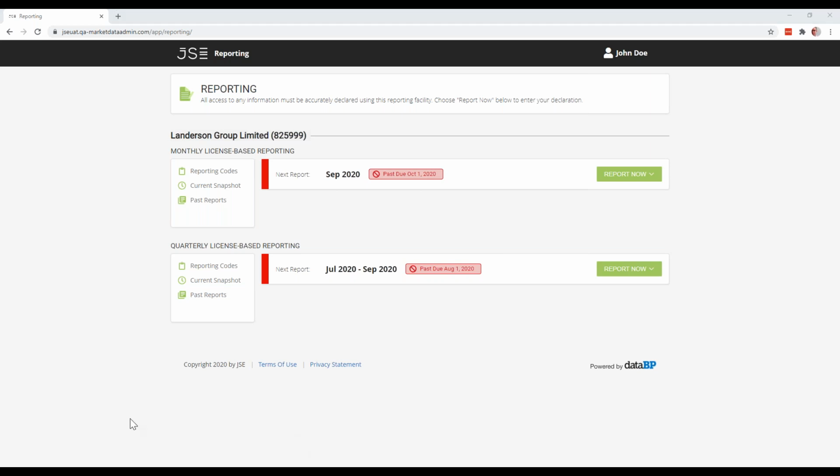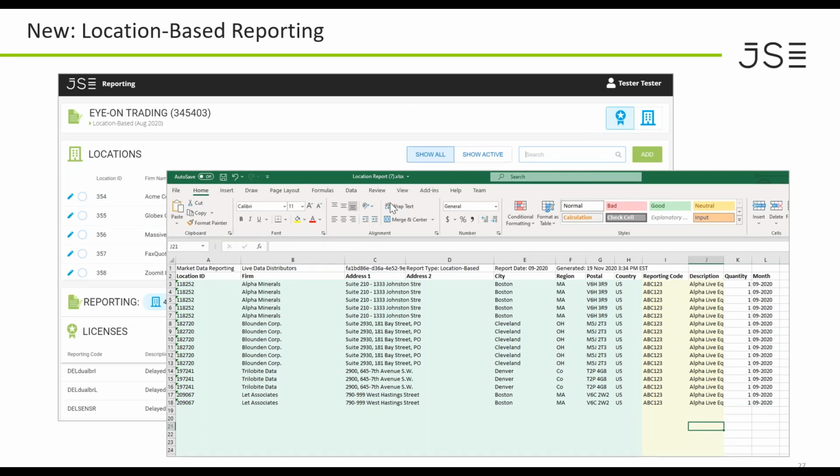Okay, great. So we've covered the 3 reporting obligations that you're using today. So I just want to spend a little time and talk about this new location-based reporting. I don't think you're going to see this in the sandbox. No one is going to go live with this on day 1, but it is something nice and new that's coming that you'll be able to take advantage of later on. So just getting a little taste of it, I think, is a good thing.